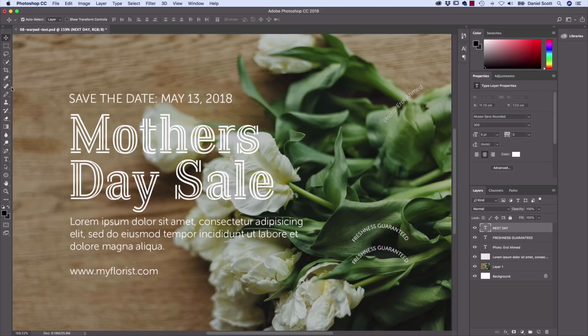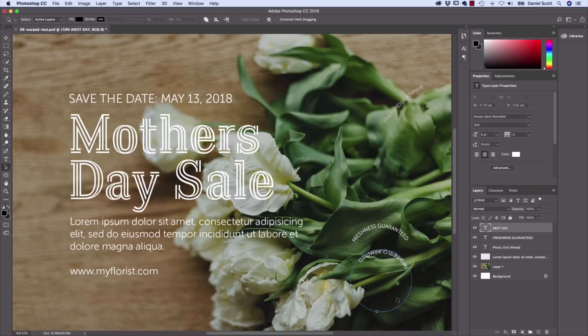So let's grab the type tool. Okay, and like before, if I click in there, remember I can kind of drag this so it flips upside down. So where are you? Not using the text tool, that doesn't work. I'll leave that in there because you'll probably do the same thing. Grab the direct selection tool over here, the black arrow, and then click, hold and drag and flip it over to the other side.